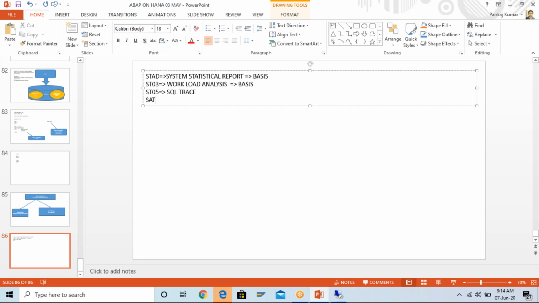Then we have the SAT. So this is the new one, SE30. If you want to drill down at the ABAP code level, if you want to measure the performance, this is a very nice tool, SE30. But this is the old one. So the new one for SE30, SAP has given this SAT. Some more features over there, some more user-friendly kind of stuff. You can see some extra features in this SAT.